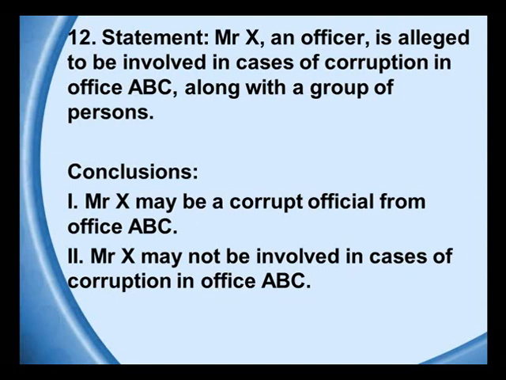It says may be a corrupt official, which is always a possibility. Since he is alleged to be involved, though it is not necessary that he must be involved, but since the first conclusion says may be a corrupt official, so always yes. Second, Mr. X may not be involved in the cases of corruption in office ABC.